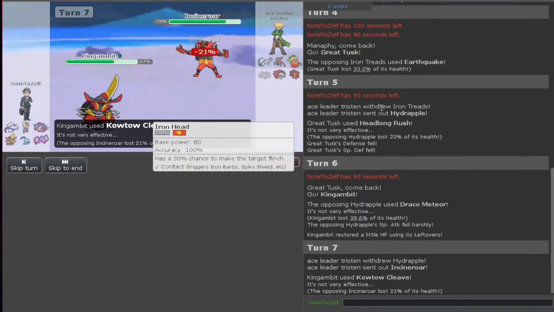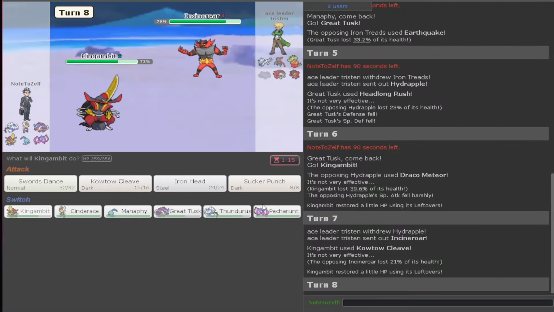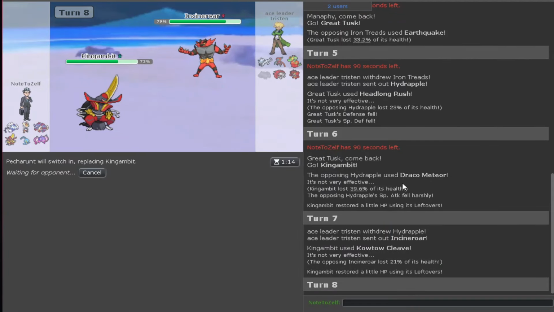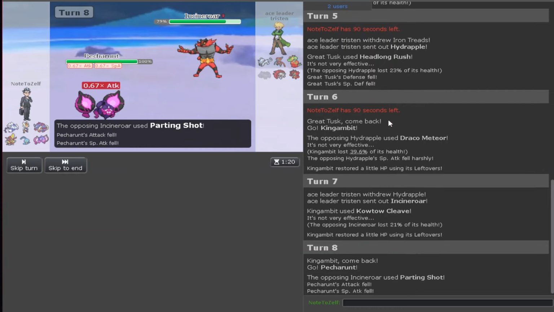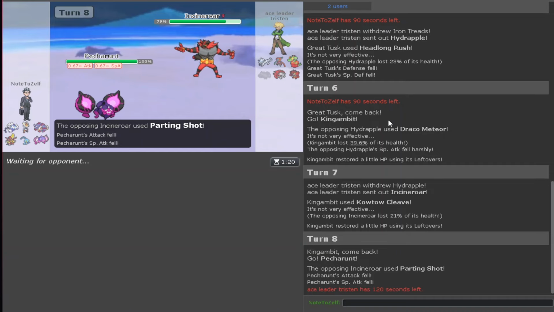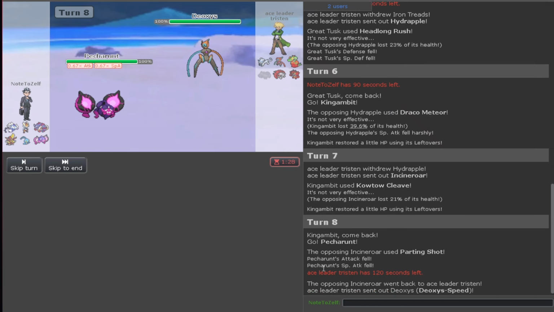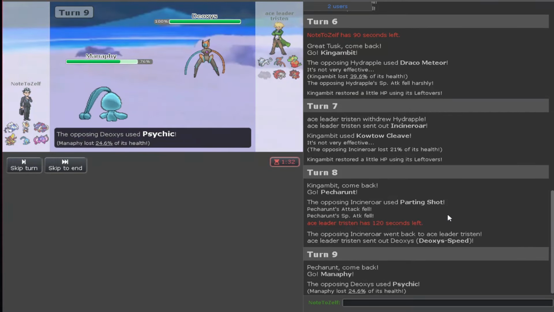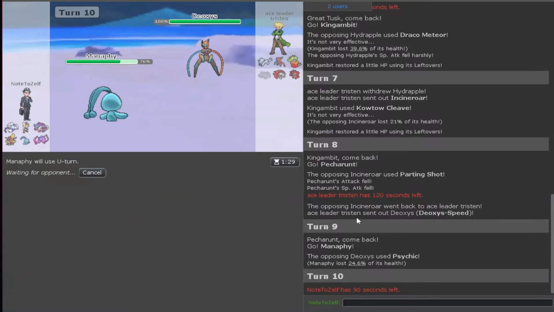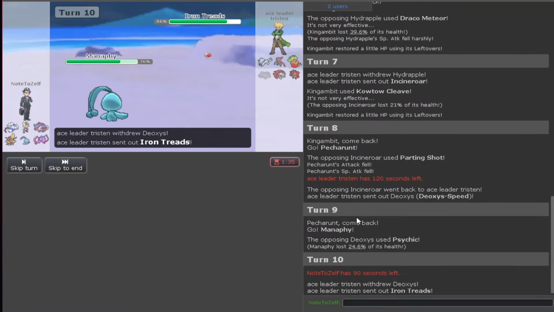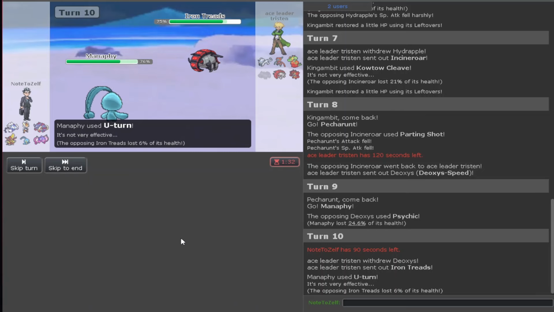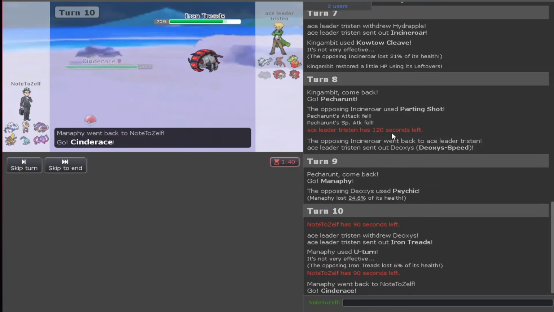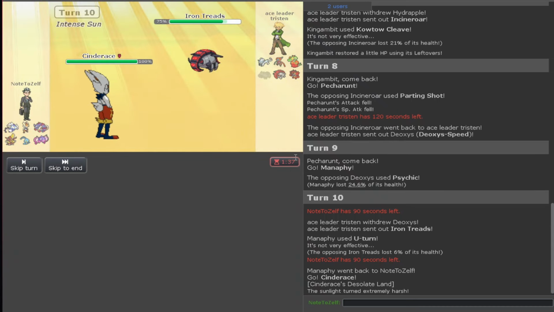As Incineroar comes out, I imagine he's just going to go for Parting Shot or something. We have Petrant, as he is going to Parting Shot out into Qian Pao, I imagine. I feel like it would be Qian Pao. Also, I have to remember that, no, it's Deoxys. Okay. Well, I have Manaphy, so I'm never worried about this thing. And then if he goes back in the treads, I go into Cinderace and I click Power Ball. Yep. Goes treads, we go Cinderace, and we click Power Ball. I don't care if he goes Incineroar, doesn't really bother me one bit.